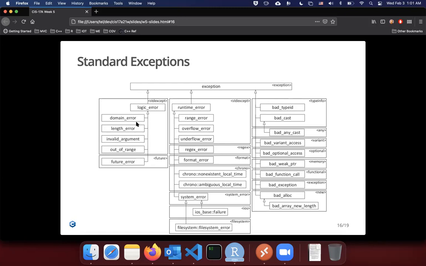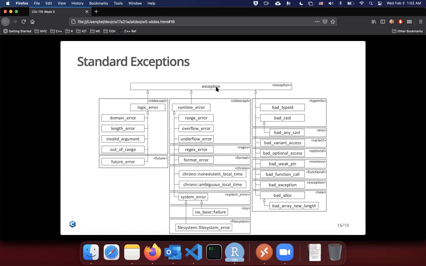When you do make your own, it's a good idea to derive from one of the standard exceptions, maybe the base one, exception, or another one that seems like a good match. You probably want to read up on them to pick an appropriate one. If you don't want to pick one, at least derive from this exception class.